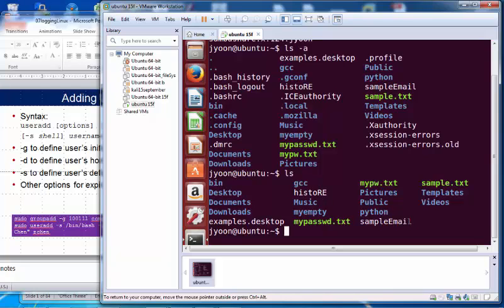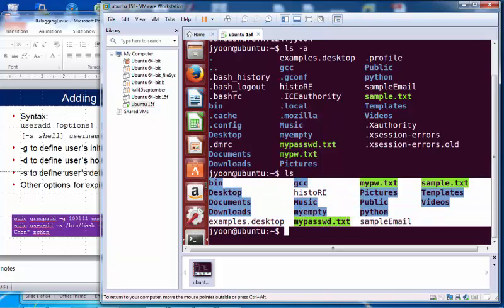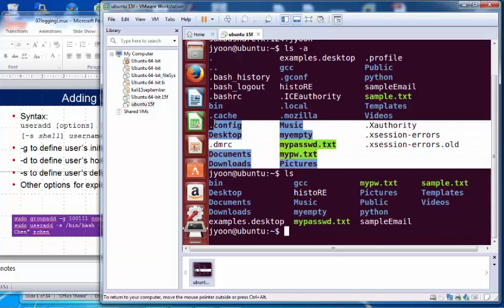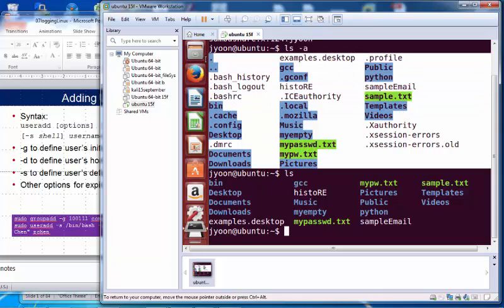If I type ls, then these are the list in my directory. When I type ls -a, then I have a lot more than that. Do you see the difference? Why do I have more in the list with the option -a? Because -a lists all the hidden files.